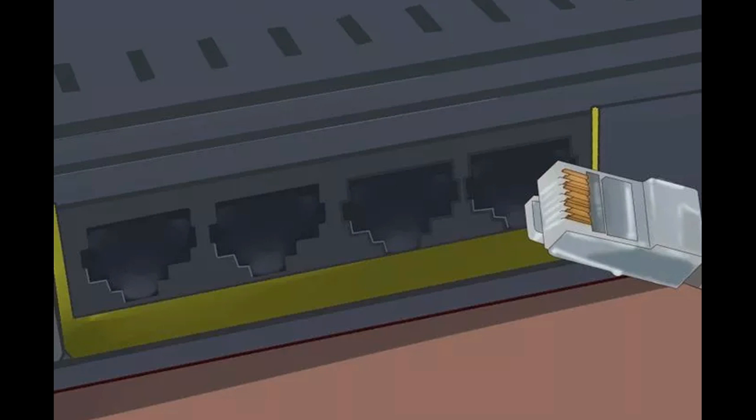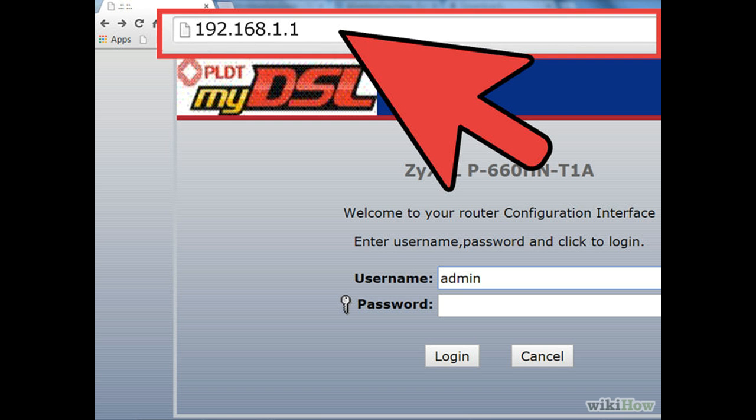Log into the router. After entering the correct address, you will be asked for the username and password. The default username is usually admin, and the default password is usually admin, password or blank. Most people change these after configuring the router, however, so if you can't remember the username and password, you may need to reset the router. If you didn't change the default username and password, it should be printed in the router's documentation or on the router itself.